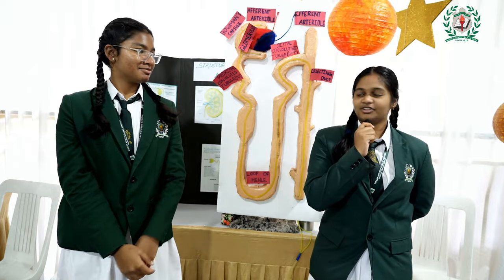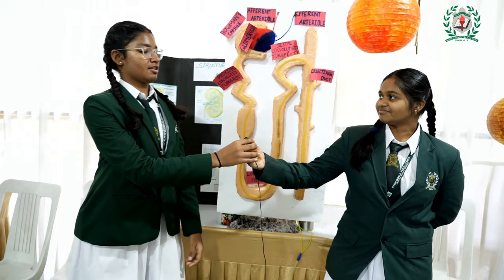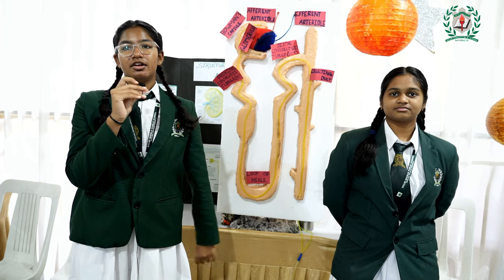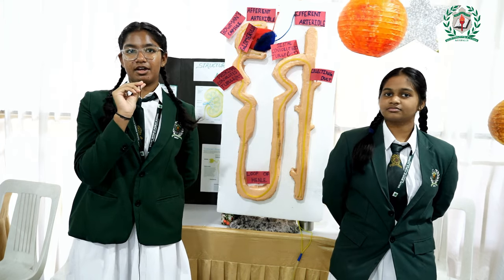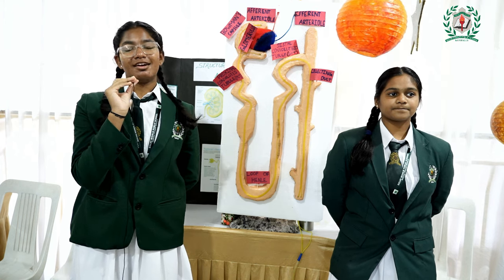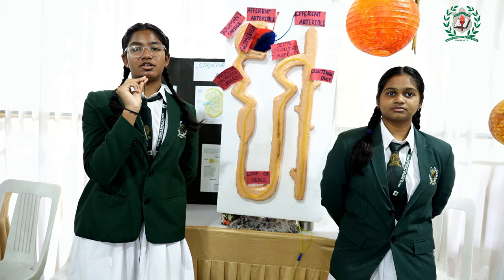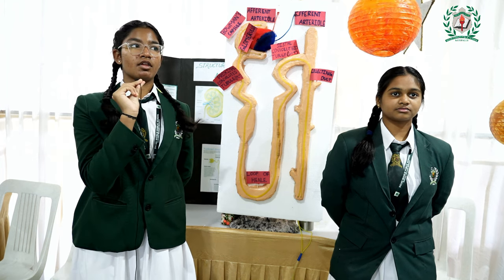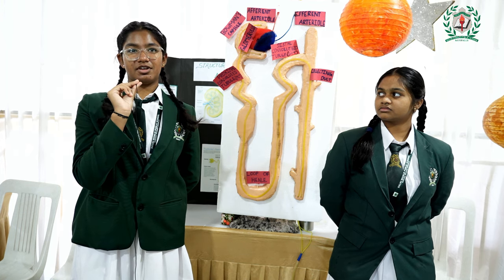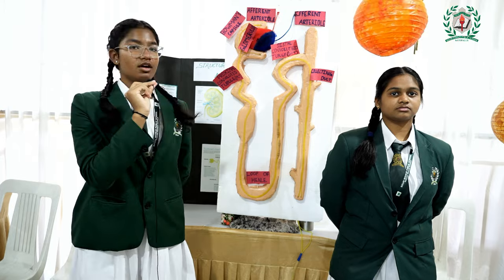This is a 3D plus working model of the nephron. The nephron is the functional unit of a kidney. It filters the blood, removing excess products and waste substances from the body. The filtration takes place in the glomerulus. Secretion and reabsorption take place in the tubules and the excretion takes place in the collecting duct.